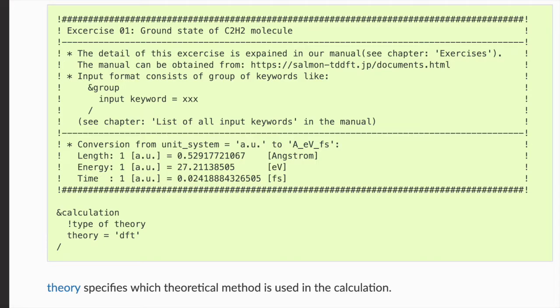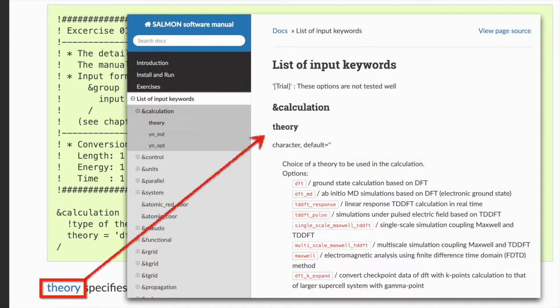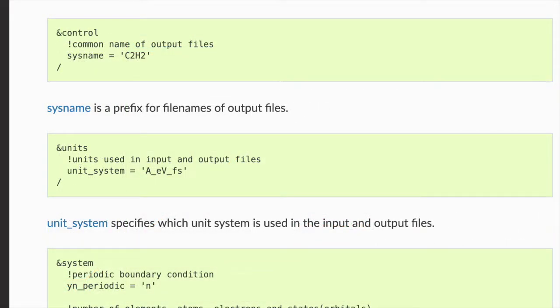You can view the list of input keywords by clicking Theory on the website. All the options are written there. Sysname in the control namelist specifies the name of the output file.